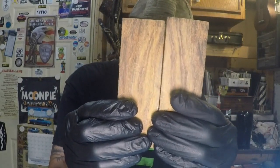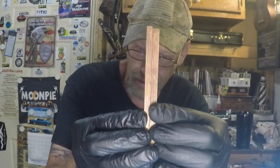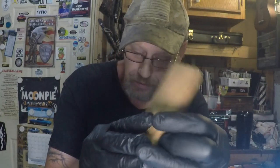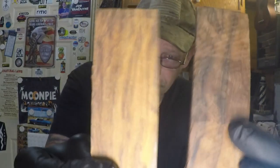This beautiful Bolcoot wood. And this was a piece about a half an inch, and I cut it in half so I can get a book match out of it, so it'll look identical on each side. So that's what I'm gonna put on it.